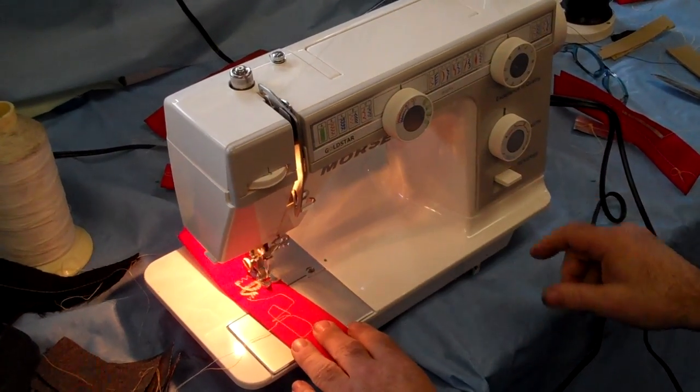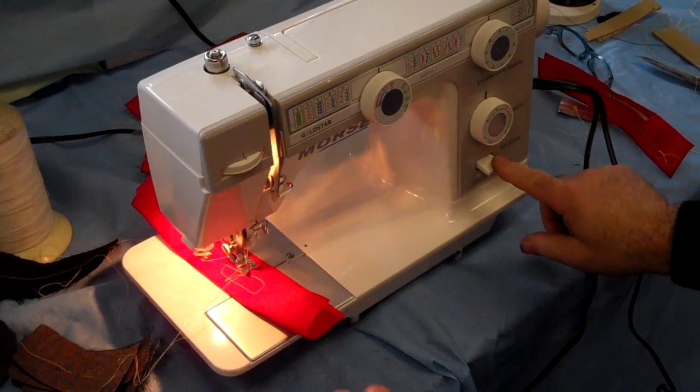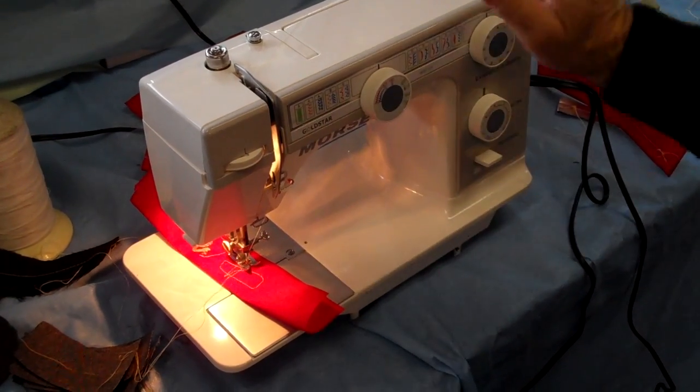I'm going to put it back on straight stitch. We're going to finish it off on a straight stitch there. So it's going straight stitch, reverse. Hey, we're done. This is the best machine for the money.